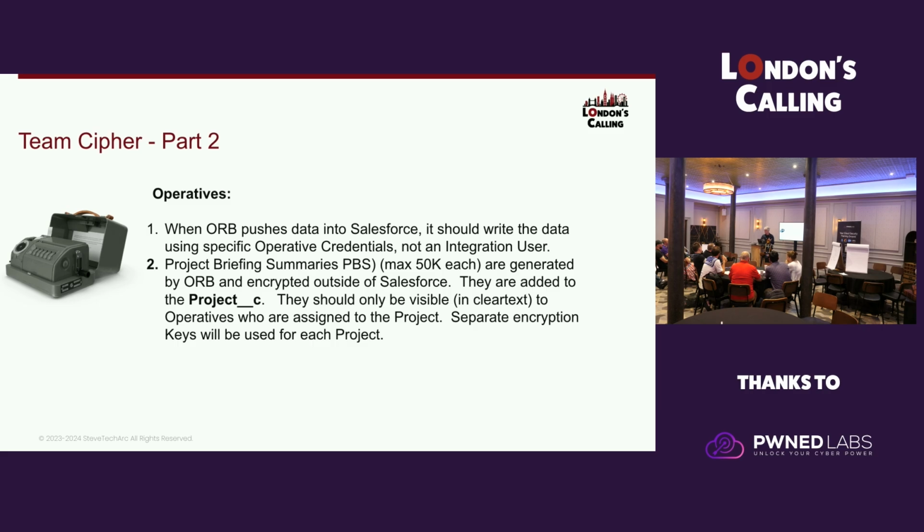Why did I make it 50K? What is it small enough to go into? What kind of field has a 131,072 byte limit? Long text area. If I kept it under 50K, it doubled in size due to encryption. So how do I encrypt? What's the encryption mechanism I'm going to use? How will I encrypt something in Salesforce, use a key, and open it up? Not tenant.